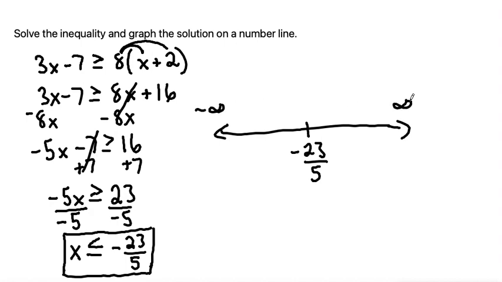If we want x to be less than negative 23 over 5, we will shade towards the left-hand side because those are numbers that are less than. Another thing is, this equal to means we're going to use a closed dot and not an open circle. We're going to do a closed dot, and because we want the numbers less than, we'll go towards numbers that are smaller than negative 23 over 5.